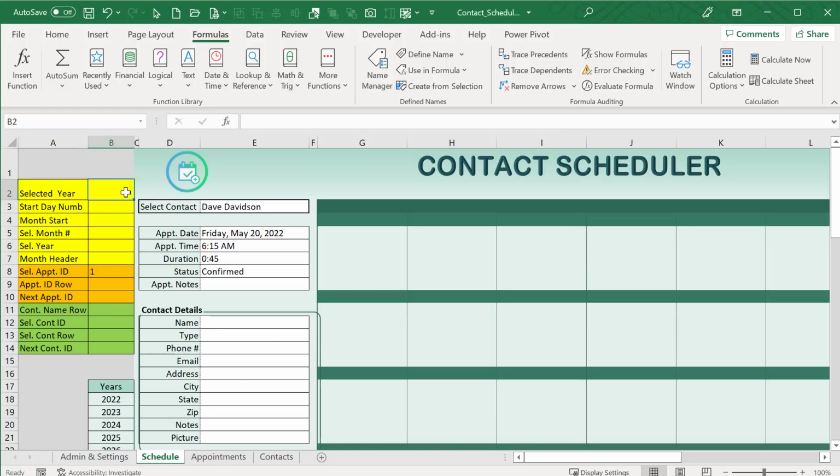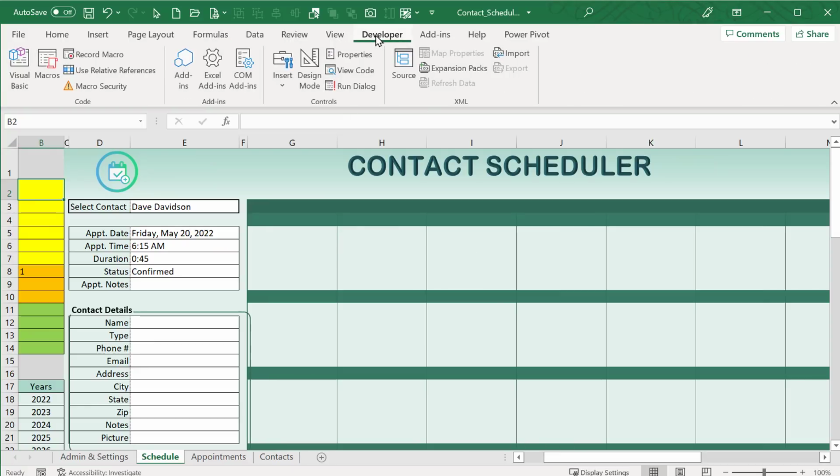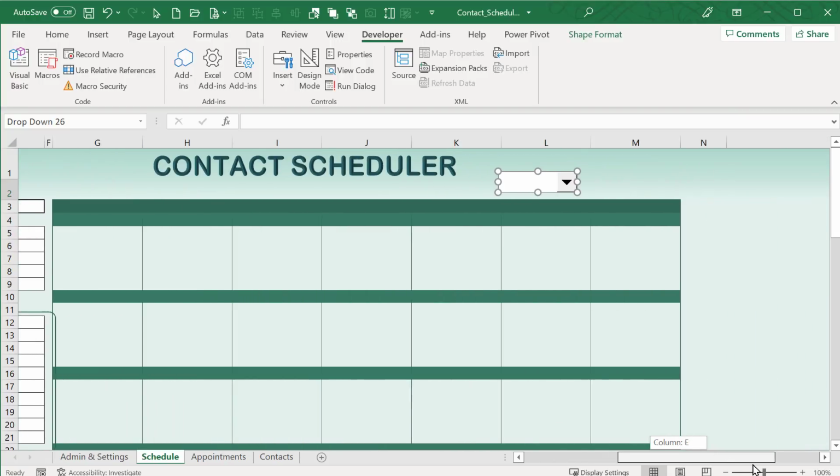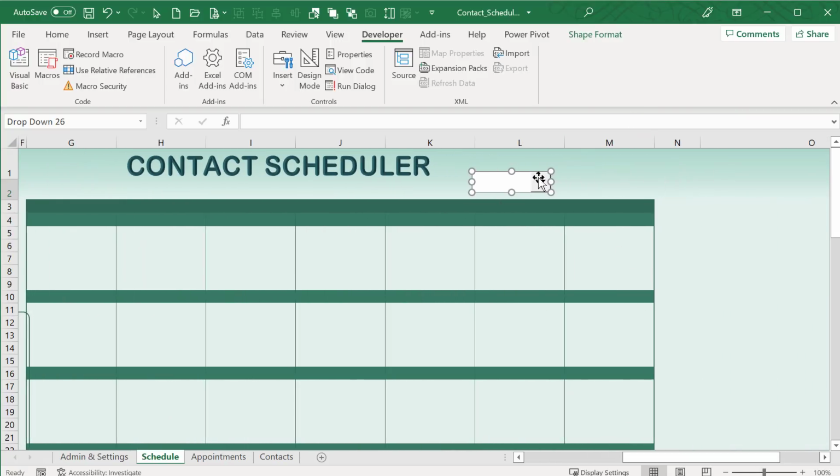And I want that drop-down list tied to this B2. So let's go ahead and add that in now. Inside the developers, right, we're going to click on our insert here, and we want a form control. So I want this one right here, this particular one. Okay, so we're going to add that in. And what is that? Well, that's a drop-down list. So I'm going to bring it over here. Obviously, we won't want it that big. I'll put it towards the end, right in about on our last day.